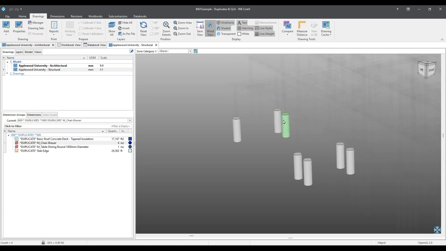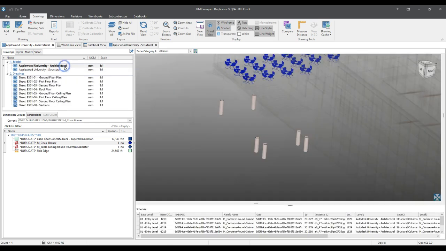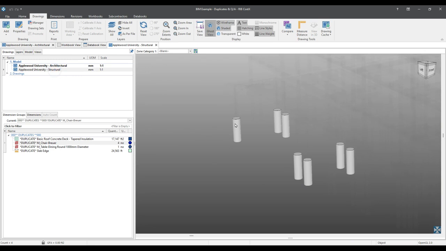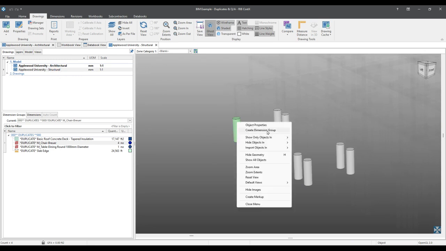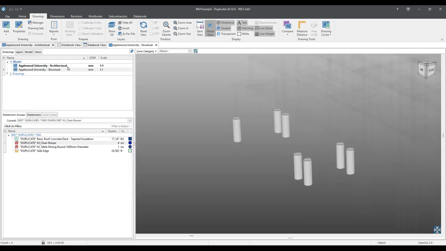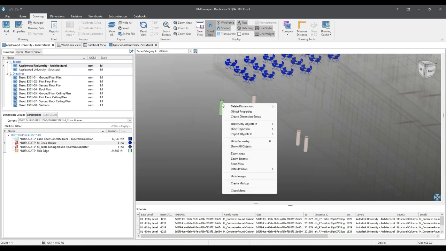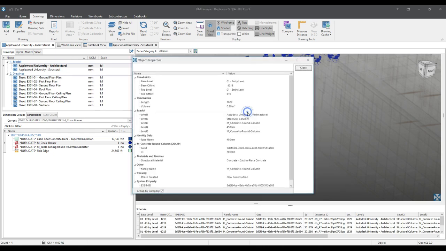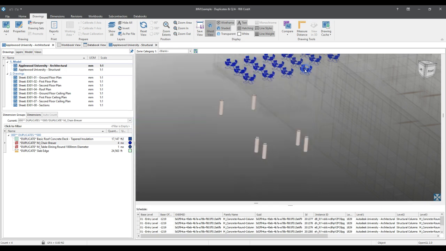So I'm going to lean more towards the structural model because it was designed with structure in mind, not the architectural model, which just shows what the canopy would look like and has some of those foundation columns in there. The other thing to note is that these are 30 inches in diameter, whereas these are 450 millimeters. When you convert millimeters to inches, 450 millimeters is roughly 18 inches wide or so. So it's going to be a pretty big difference. That's almost half the size.